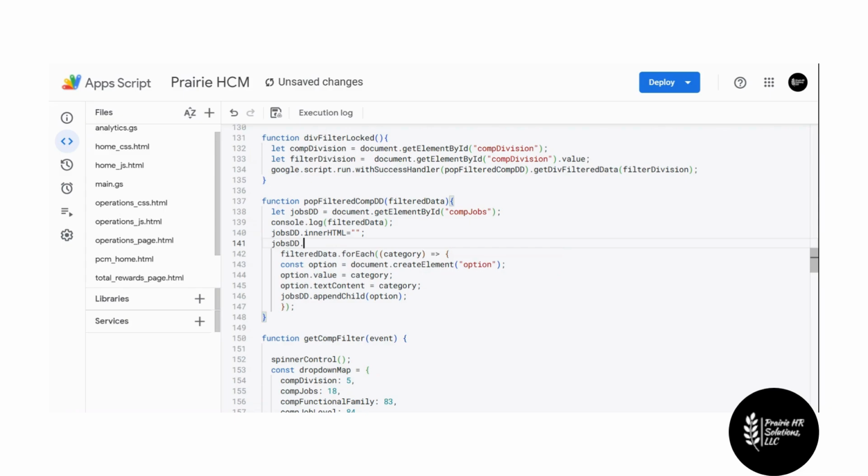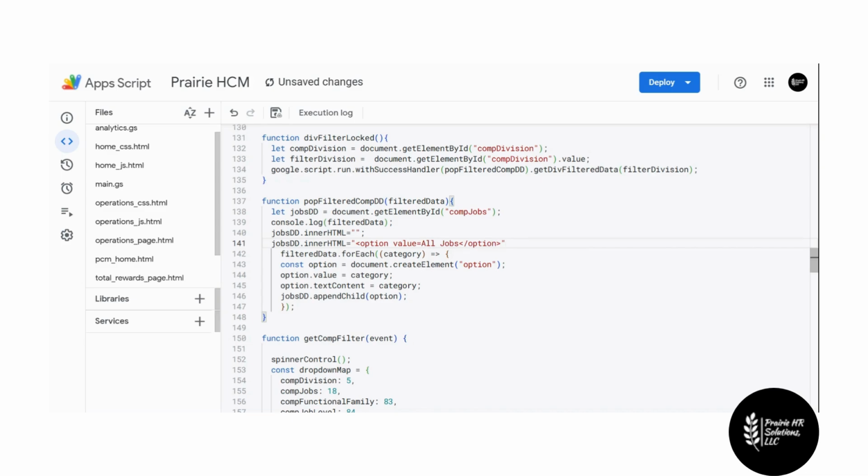And to do that, it's going to be, again, innerHTML. And this time the innerHTML, remember, we're setting the HTML, not just the content, not the text, not the value. We're setting an actual HTML piece. So we're creating an element which allows us to create this option. And let's just do the value, because that's what we're going to need to set. The value is going to be equal to all jobs. So now, before we even start filling this, we're setting that initial value to be all jobs.